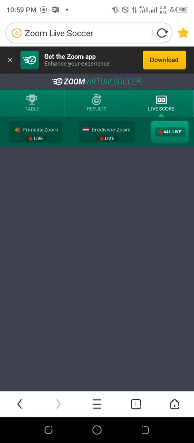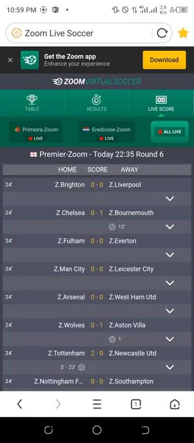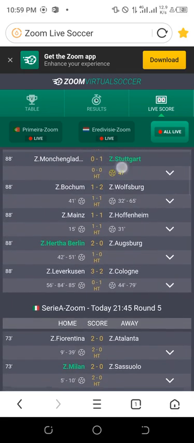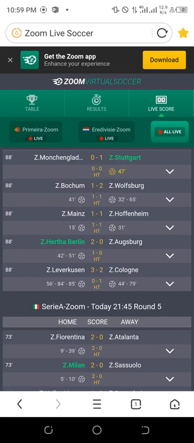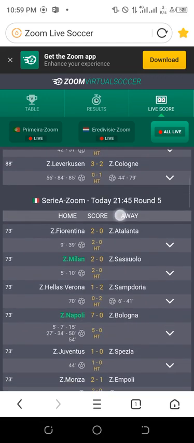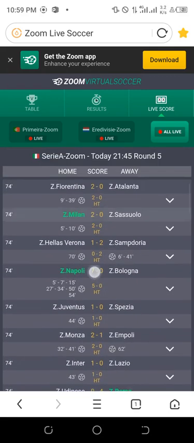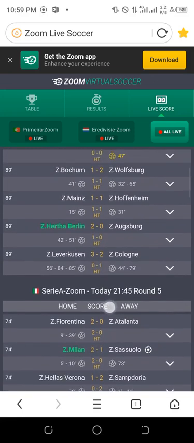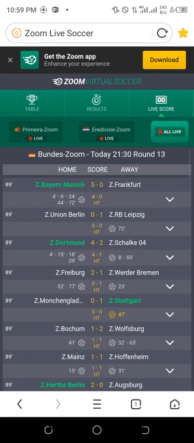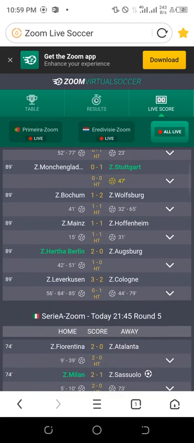This is where you see their live score for Zoom Soccer. So this is where you watch all your Zoom Soccer live as they are playing Zoom Live Soccer. It's not normal soccer, it's for Zoom Live Soccer. So you'll be seeing their results here as they are still playing. So you now know the teams you choose to know if they are playing well, the way they are playing. So you can use these tricks now to know people that will win on the next match.